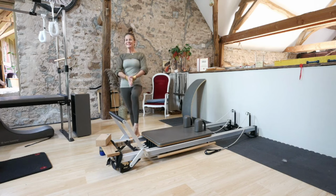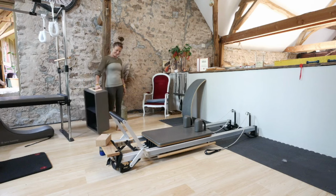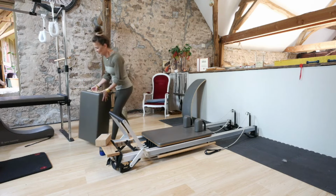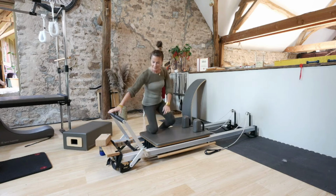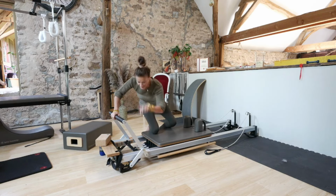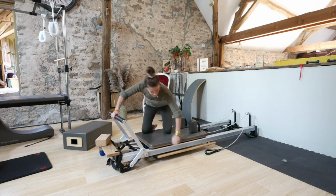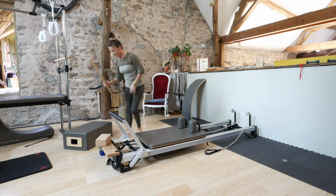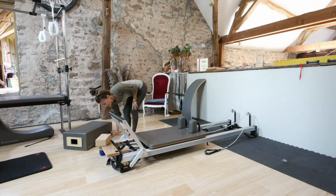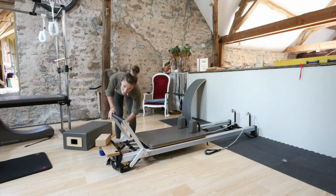Hello. Today we are going to work out on an intermediate reformer flow series. Please prepare your box. We are going to work on the long box with 3 springs, depending on the brand of your reformer machine. Here it's a Stott Reformer SPX. I like to work with 2 red and 1 blue.